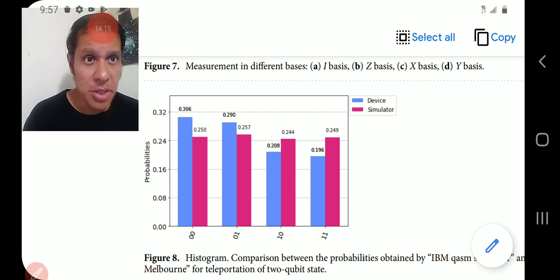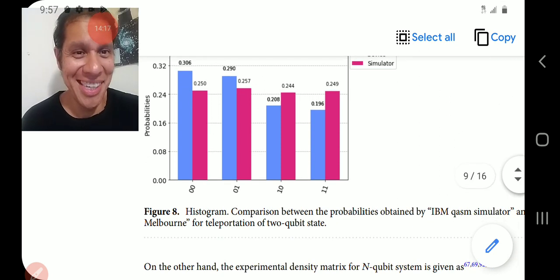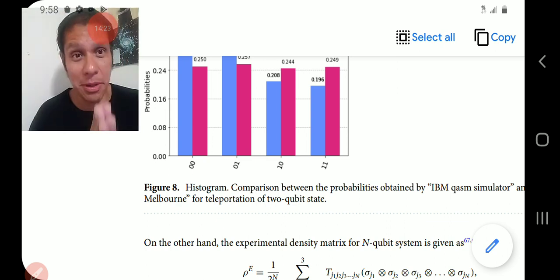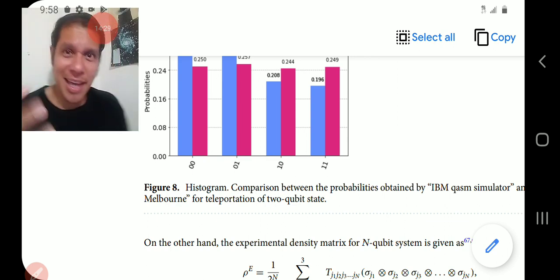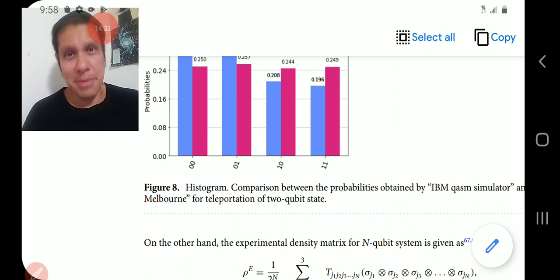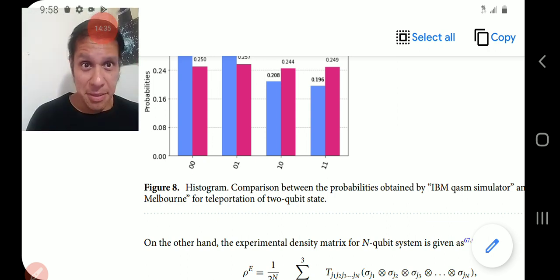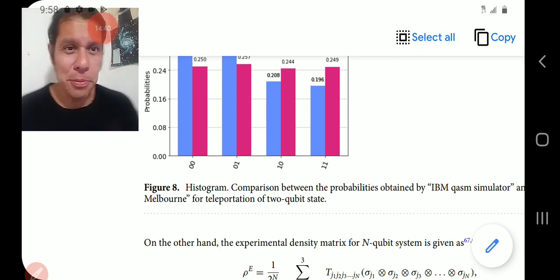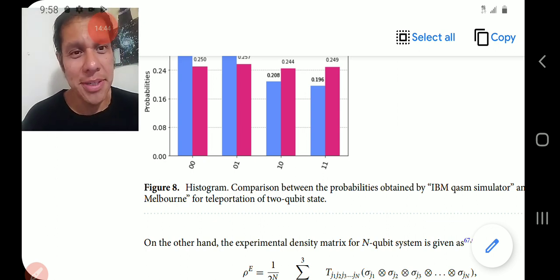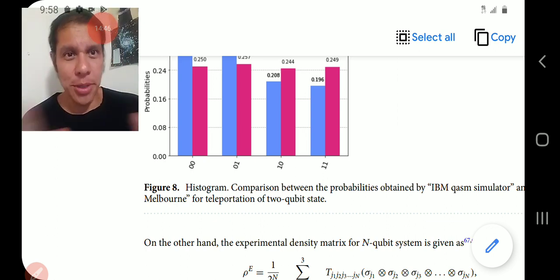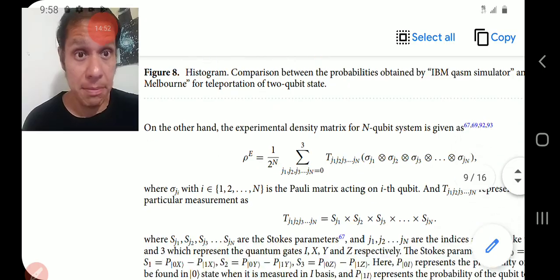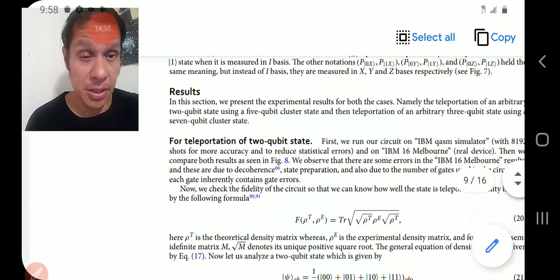And of course, these results look better than the ones that I obtained. So in that sense, if you look at something very practical, the way I teleported, I question all the noise that I got, all the errors that I got. So I guess my scheme is not as efficient. And in this one, you can see more clearly the results. So there is a huge advantage. That's something that I have learned from programming the quantum computer, is that you really have to think how you're going to do your program, and not everything works really well. This one works apparently very well based on the graphs that I see.